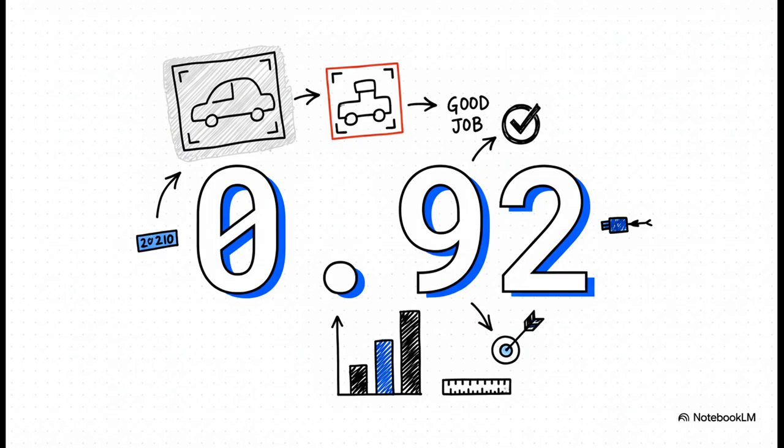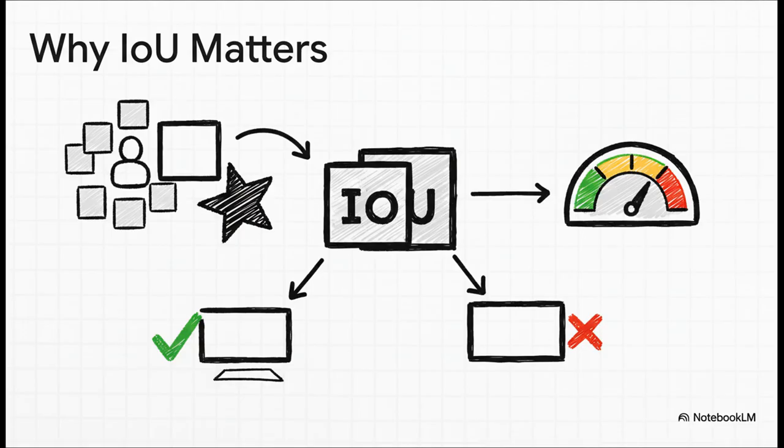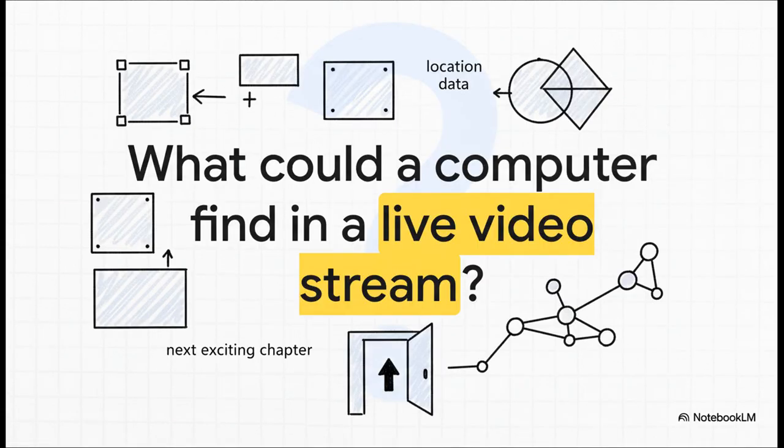This is the magic right here. It's how a machine can stop just seeing and start knowing if it did a good job. It turns a visual that looks about right into a hard number. So you see, IoU is really the final, crucial piece of the puzzle. It lets us sort through all the possible predicted boxes and pick the absolute best one. And, even more than that, it gives us a single powerful number to judge how good our entire object detection model is. We can literally put a score on its performance. And that, right there, is the core idea behind object detection.